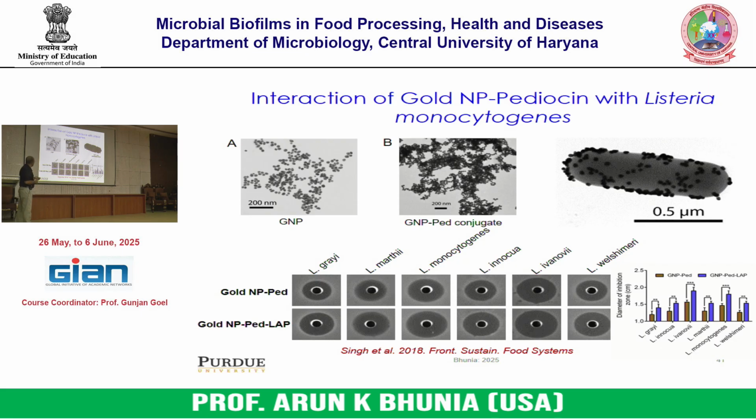You can see the clear zone. But now we have this one nanoparticle with the LAB attached to it, just to see if it can show enhanced activity, because it's going to find the listeria, bind it and kill it. And so if you look at this, I don't know whether all of you can see, you have an actually increased zone of inhibition, a little bit, at least. Ivanovia also has the same function. You see a little bit. So if you look at this statistically, there is a little bit of difference or higher killing.